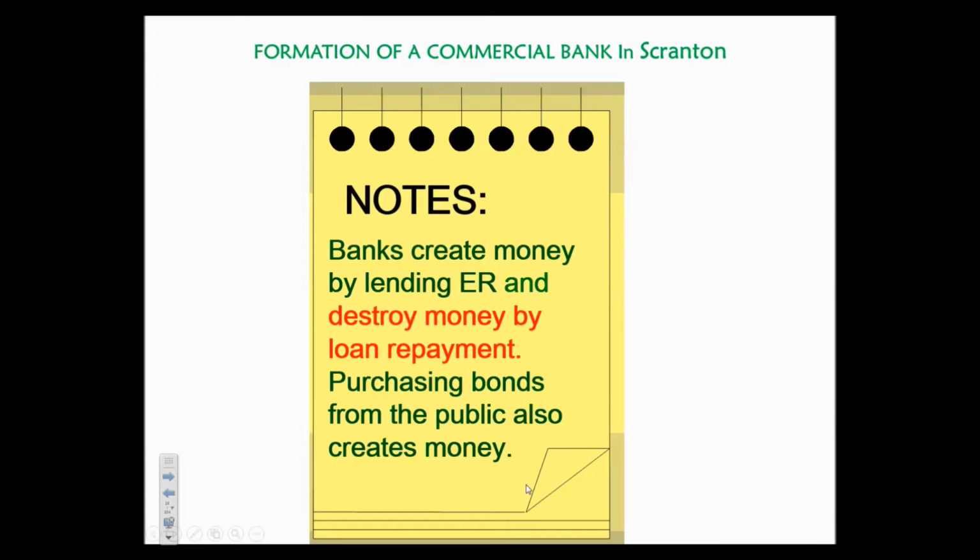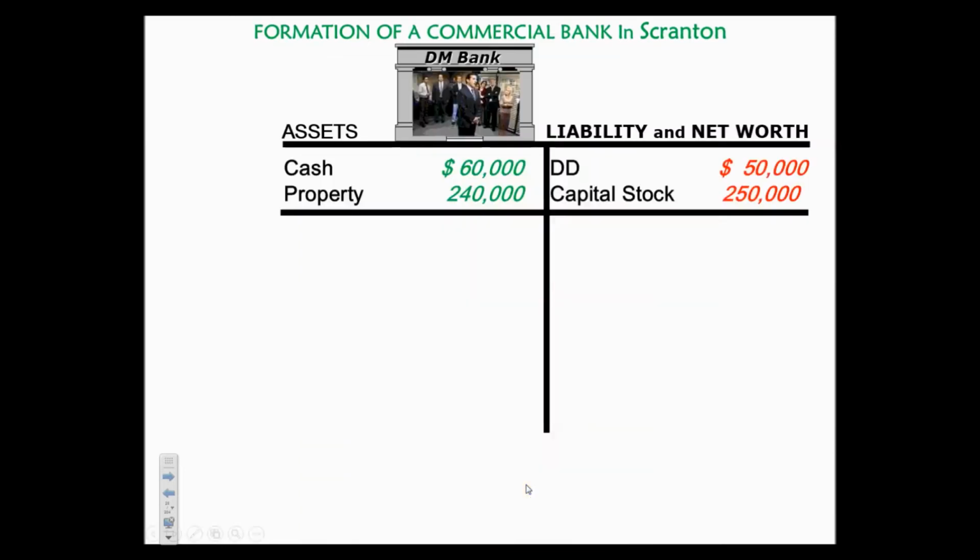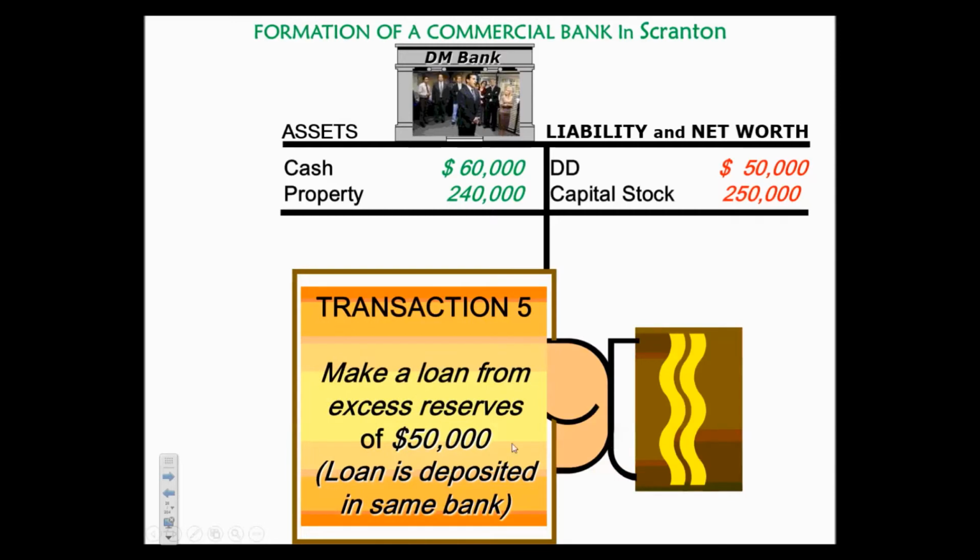Okay, so last class we discussed the fact that when a bank makes a loan, the money supply gets bigger, right? And we didn't really necessarily do this, but the opposite's true. Okay, when a loan is repaid, money is destroyed. So let's see how this works. So this is our balance sheet right now, and we're going to make a loan. So this never tells you what the reserve requirement is, okay? So it doesn't matter. We can assume it's zero.